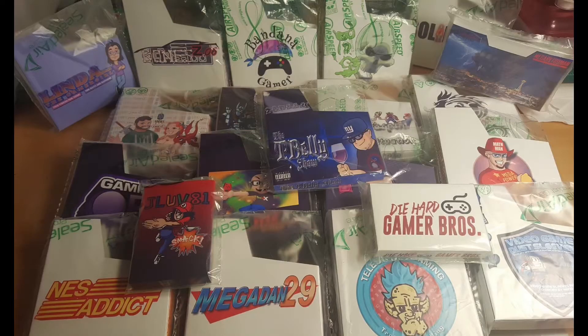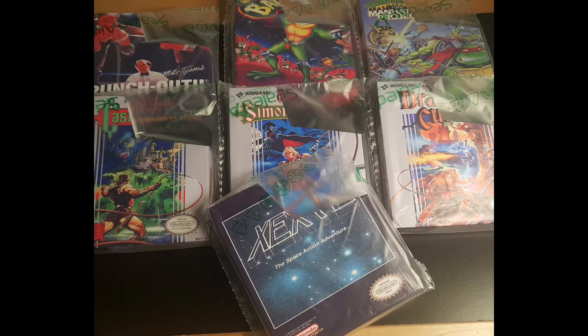Before we jump in and see what games I got, I just want to take a minute to talk about something pretty cool. A lot of you guys have probably heard about Video Game Dust Sleeves. It's a company that creates all kinds of really cool sleeves for your cartridge-based games. Back in the day when you used to have to blow out all the dust in the cartridge to make it play right — those days are gone. They've created sleeves that can show off your favorite YouTubers or your company, and make custom dust sleeves that keep the dust out.